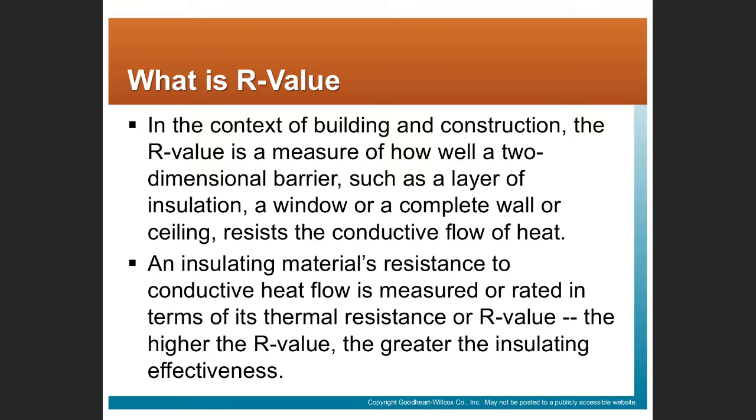So again, in the wintertime, heat's going to flow from the warm inside to the cold outside. In the summertime, the direction is reversed, right? So you want the insulation to prevent the hot outside from warming up the inside of your house. Right, and R value is a measure of the insulating value.